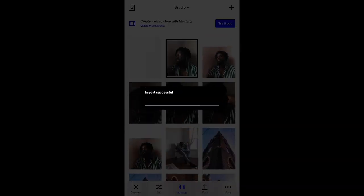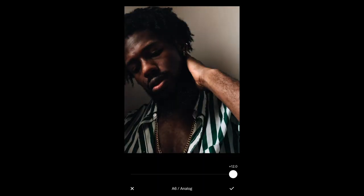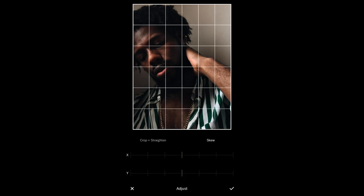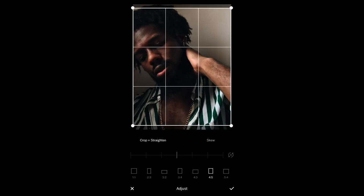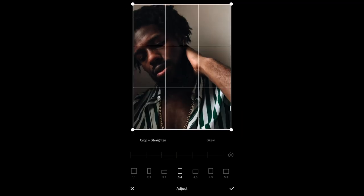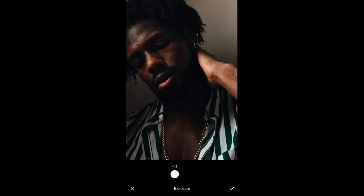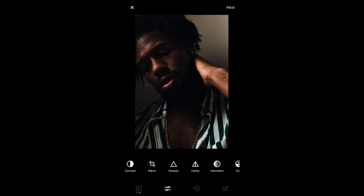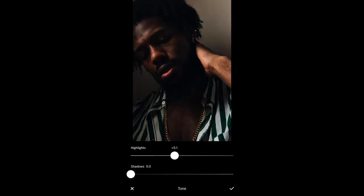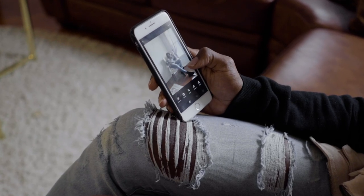And that's it. So for the last image, I'm using A6 again as my preset, and I'm trying to get a gauge on what it looks like without it, what it looks like with it, and trying to get it in the right kind of concentration of that preset. Now I'm getting my crop right to try to get the nice balance between my arm and my head. And then from there, my arm needs to come down a little bit in exposure, so you're gonna see me messing with my contrast and my highlights to bring that arm down some. And that's it. Here are a few of my favorite images from my shoot.